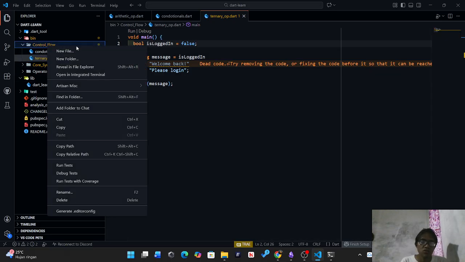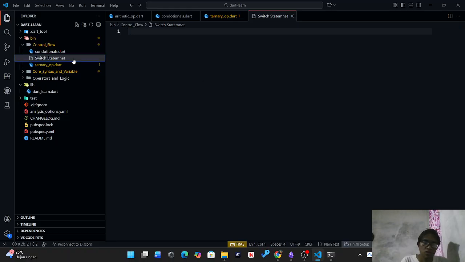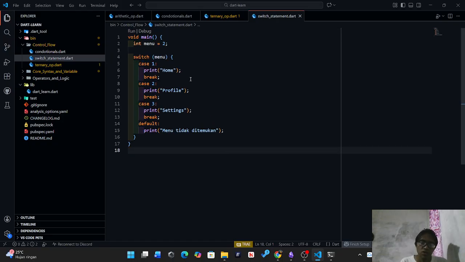And now we have the switch statement. Oh my god, I forgot. Switch statement. I have a menu application.